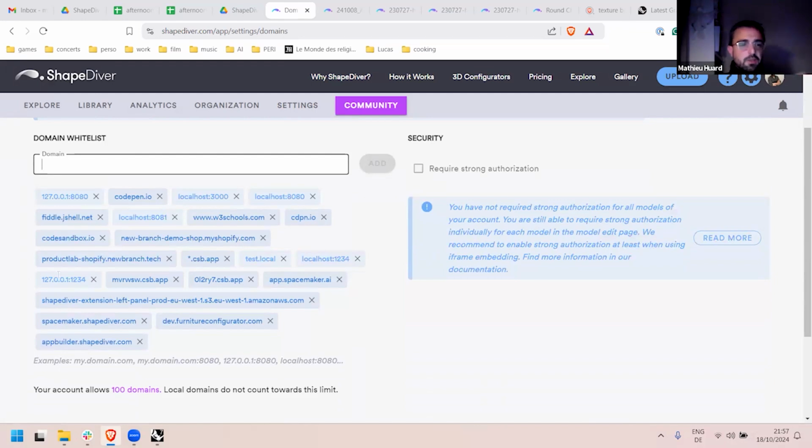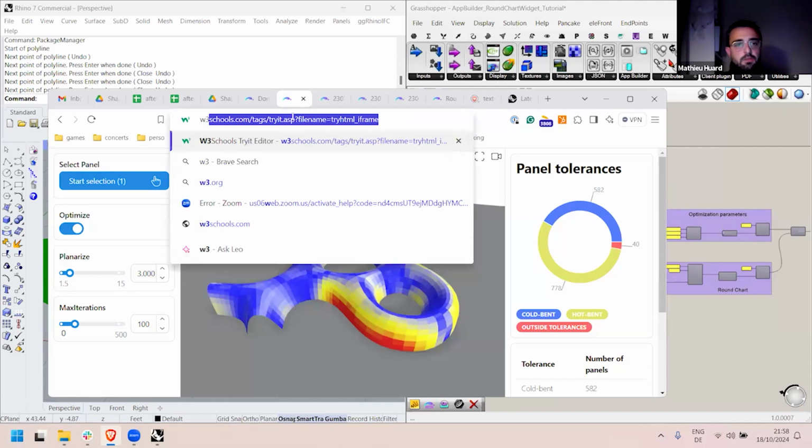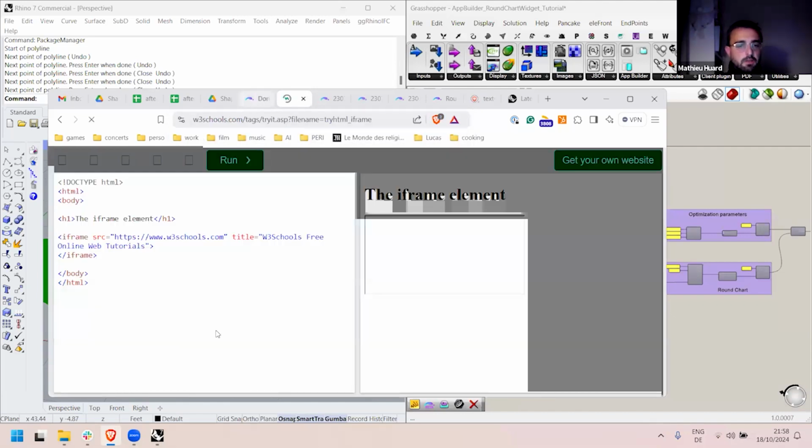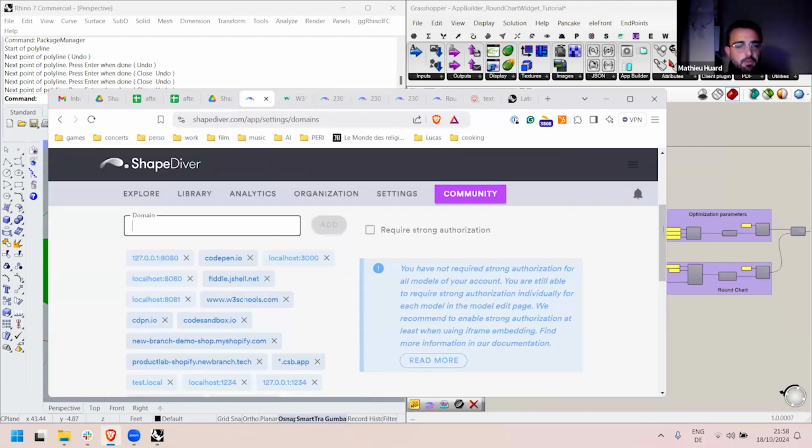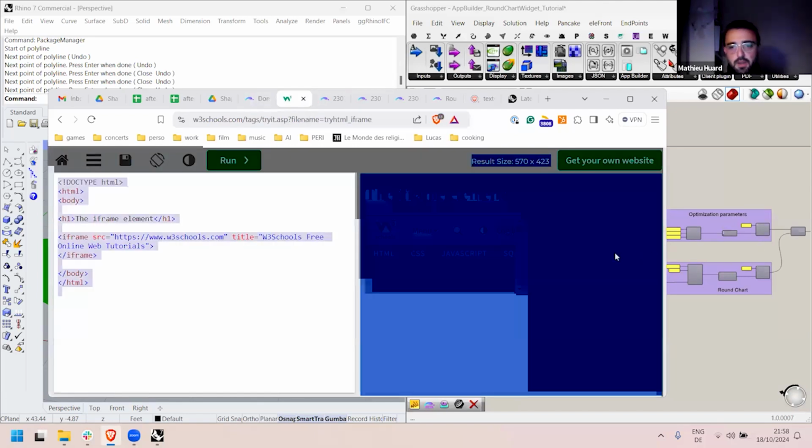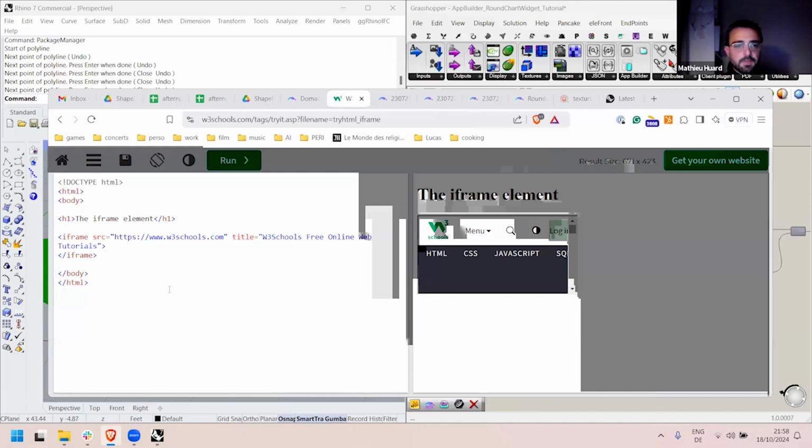So you can define domains here that are allowed to embed the model or the app externally, essentially. For example, that's what I do here. I allowed the W3Schools domain here because that's the page where I test my iframes all the time.